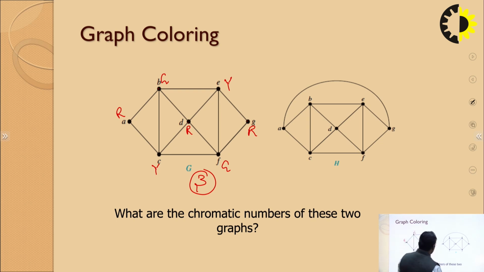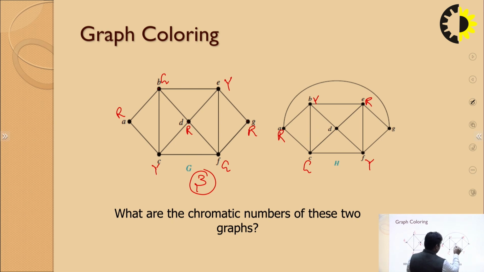Now find out the chromatic number of this graph. If we assign red here, yellow, green, red here, yellow can be put here, and this will be red, green, yellow.